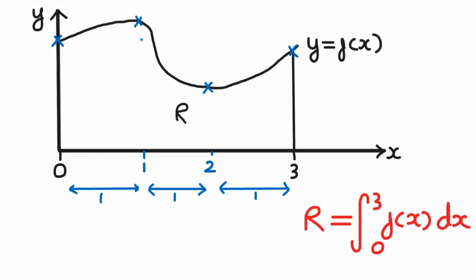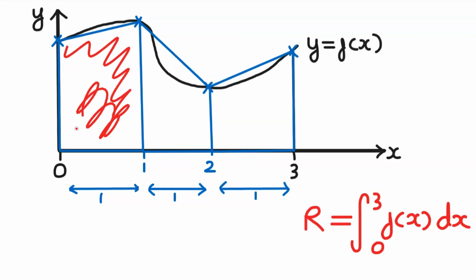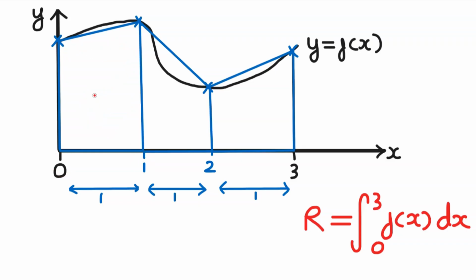And now what we're going to do for each of these points, we're firstly going to connect them to the x-axis like this here, and we're also going to connect the points to each other like this here. Okay, and then if you do this for all of the points, you end up with 3 trapeziums. You end up with this one here, which is between 0 and 1, and we're going to call this trapezium 1, or we're going to call it T1. And then we have this trapezium here between 1 and 2, and we're going to call this T2.